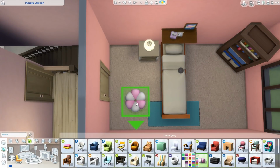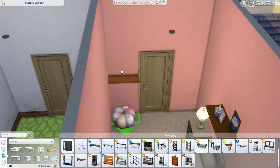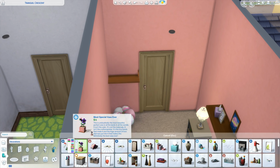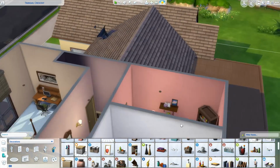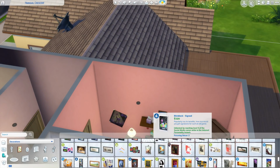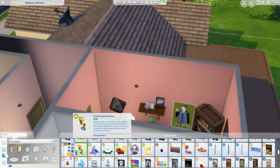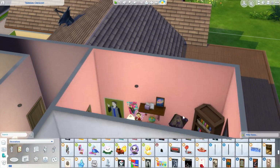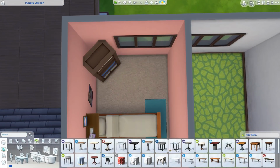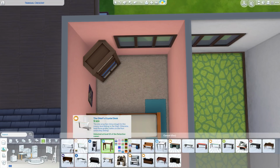And she had this weird blue rug. It was supposed to be past the end of her bed, so that's not really where it is in the show, but I did the best that I could with her room, and I did get some good posters in here that ended up being pretty close to the posters she had in her room. At least the arrangement of them is very similar, so I was very happy about that. And now we're getting in her desk before we move on to Morty's room.